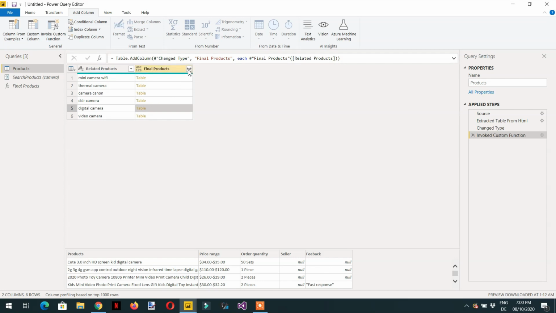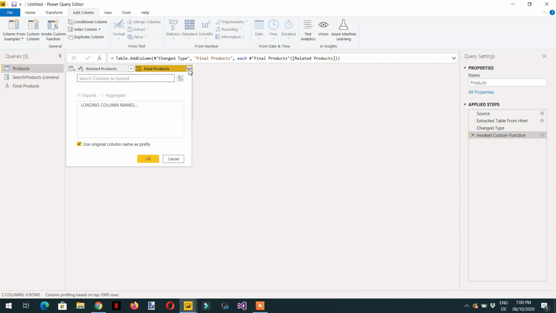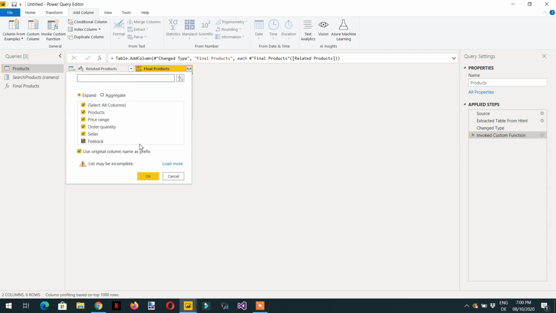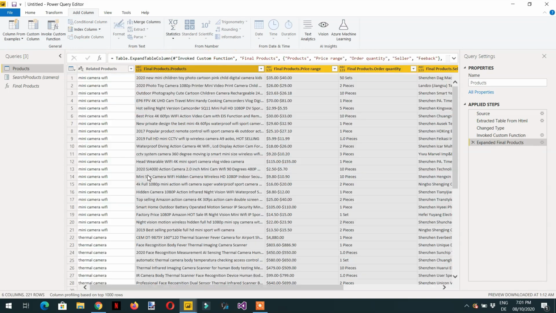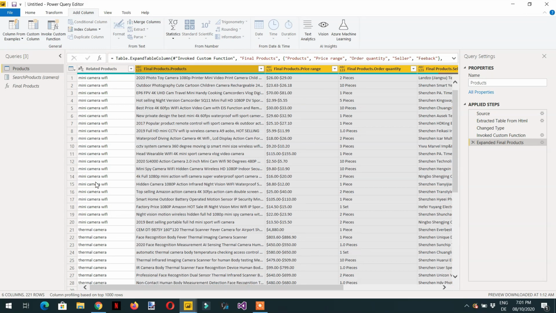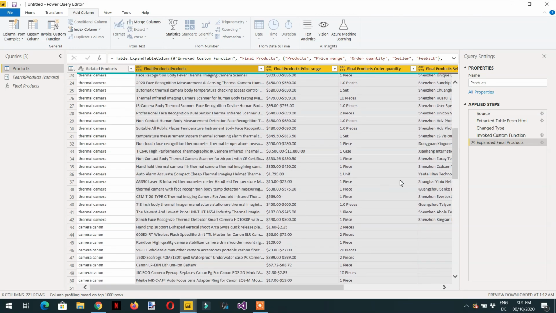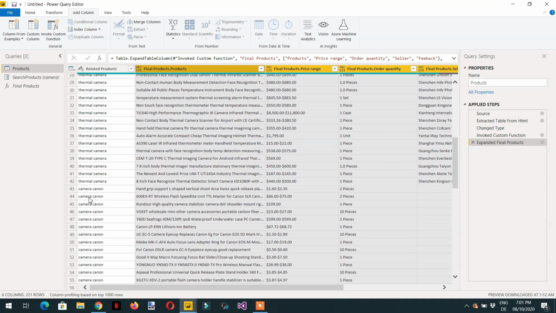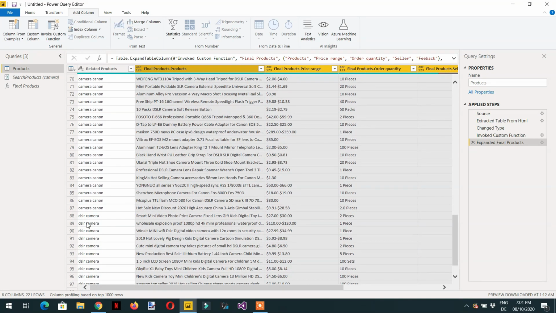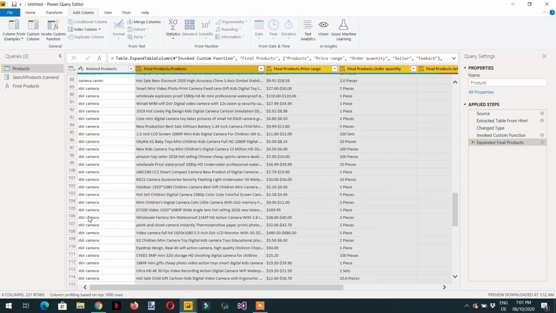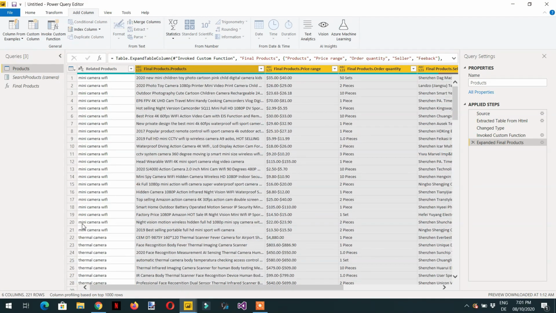Okay, so we just need to click here. So in which columns we are interested, click all, okay, and here you can see we got this result like mini camera, and then thermal camera, then other results here, camera, Canon camera, DSLR, and a lot of other stuff, right? So all are merged in one table.